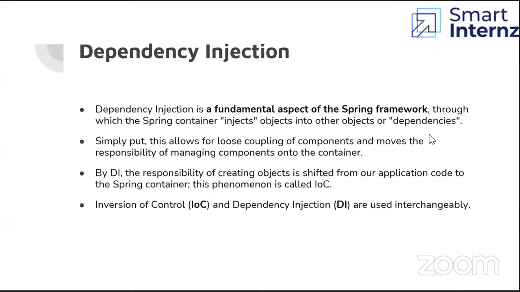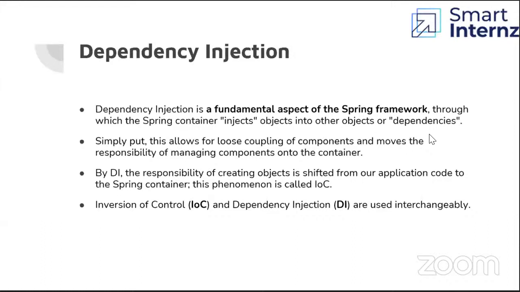So is there any better way to inject other classes, to use the other objects inside our class A? Yes, there is. That particular way is known as dependency injection. In dependency injection, we have a Spring container. Basically, it injects other objects into our objects. These are known as dependencies, right? Please note the slight difference between dependency management and these dependencies. Those are the external dependencies that we previously discussed, like tools and packages that our application code needs to run.